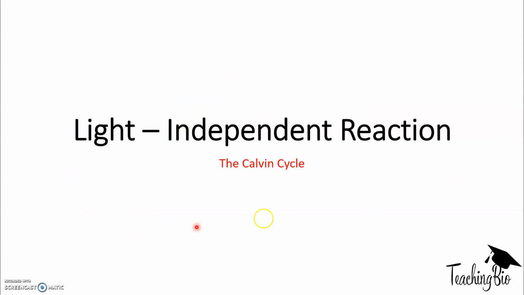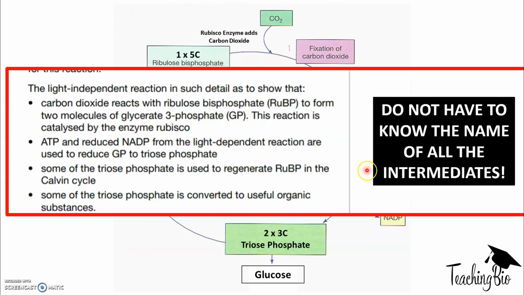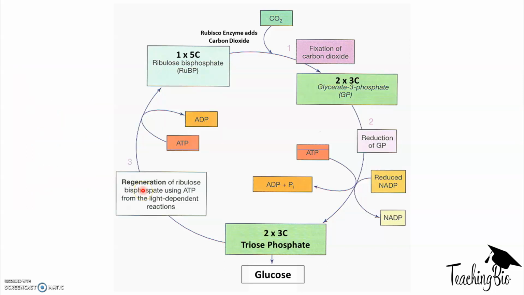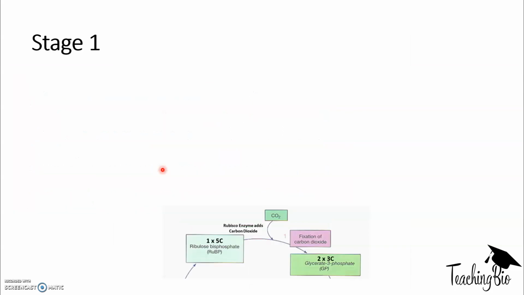This is known as the Calvin cycle, and this is effectively the production of glucose. So this is the Calvin cycle. You don't have to know the names of all of the different intermediates. You've got to know some things like glycerate 3-phosphate, ribulose bisphosphate and triose phosphate, but you don't have to know any of the other names mentioned. There's a lot more detail to this, but it probably helps to understand it in terms of the bigger picture.